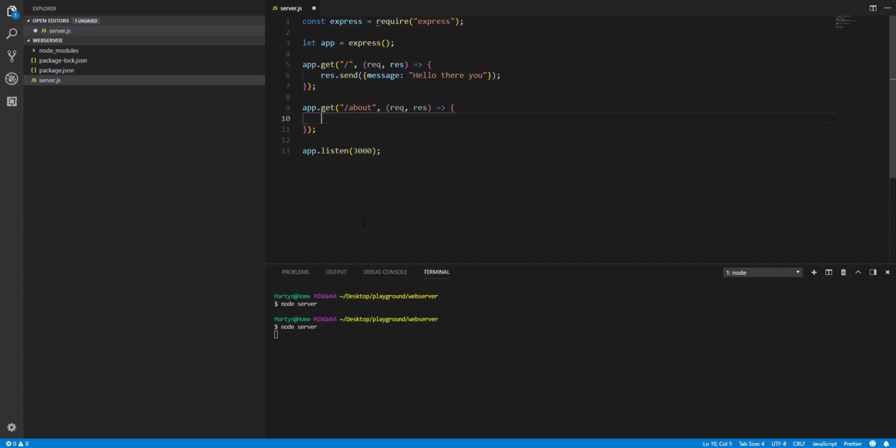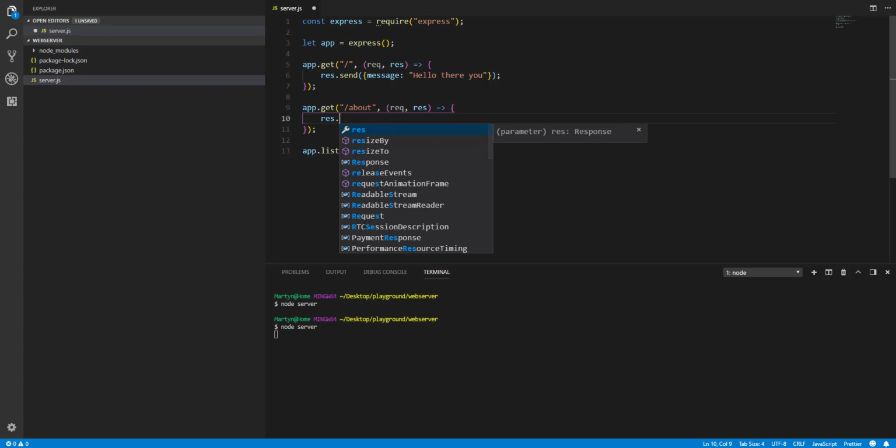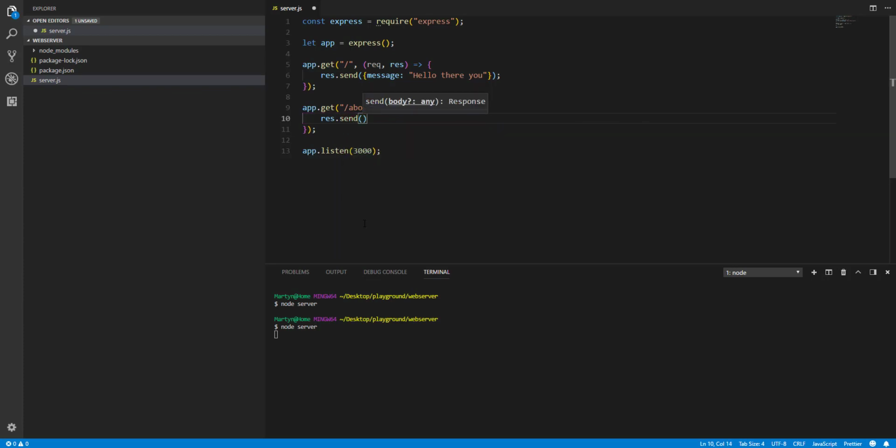What we'll send back here is res.send, this is the about page, and semicolon. Now we will need to restart the server again. Control-C, push up on the up arrow in the terminal, and we'll restart the server.